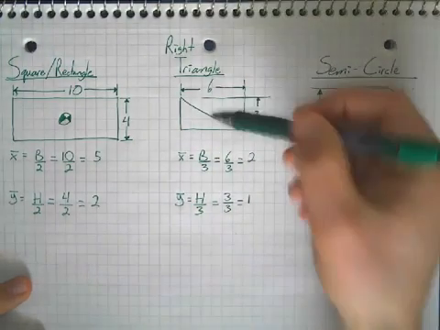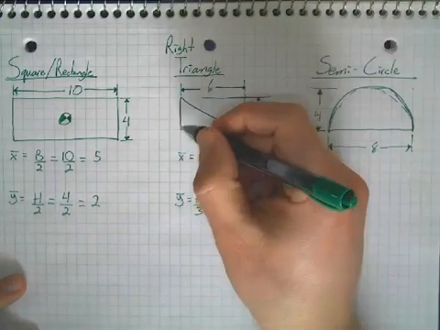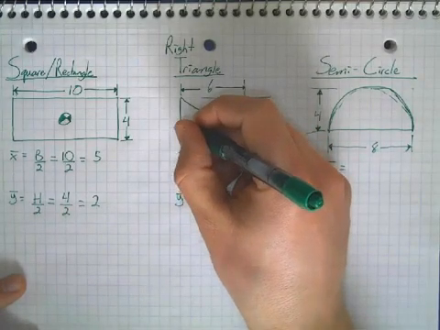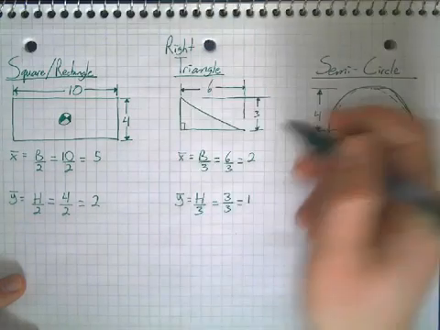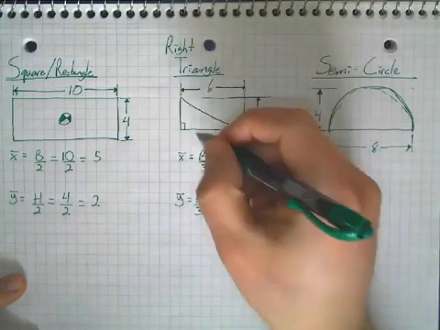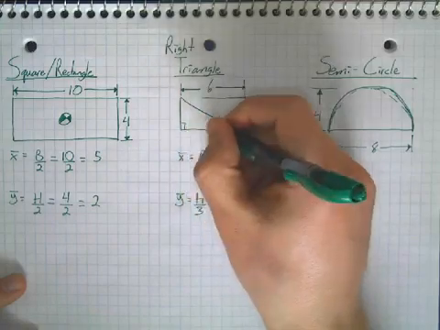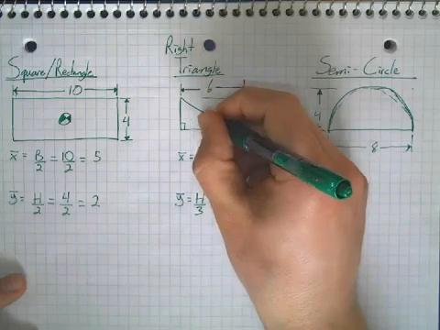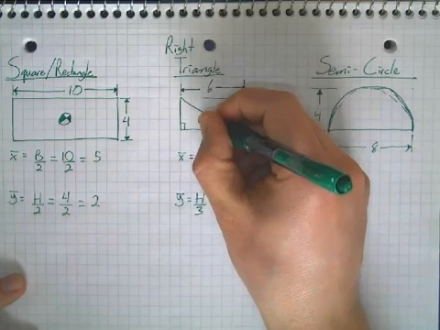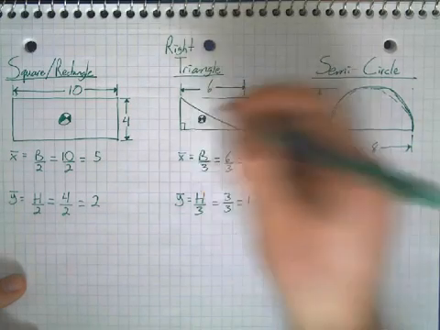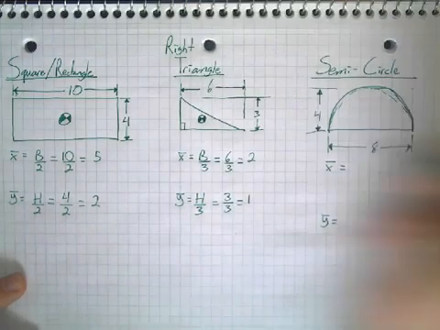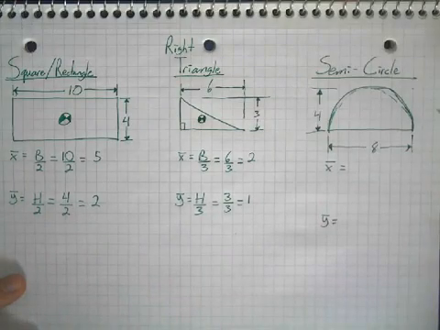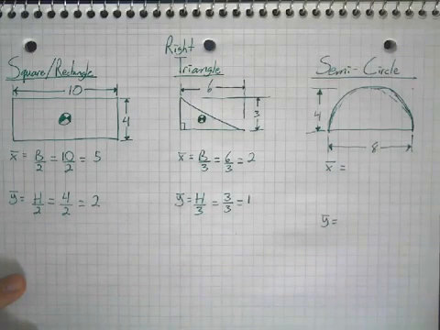And once again, with our right triangle, we always find the right angle. So your 0, 0 point, or wherever your centroid is located, always has to go from our right angle, which is right here on this one. So that's my 0 point. For my base, I count over 1, 2. For my height, I move up 1. And right here is my centroid for this shape. Hey, I drew that a little bit better this time than my last one. Practice makes perfect, I guess. Alright, so now we have our rectangle and our triangle. Now let's do our semicircle.